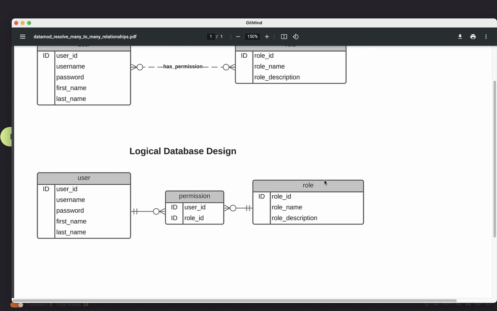Now, if we gave this an identifier of its own, which I often do, then the solid lines would go away and we would have a dash line on either side.